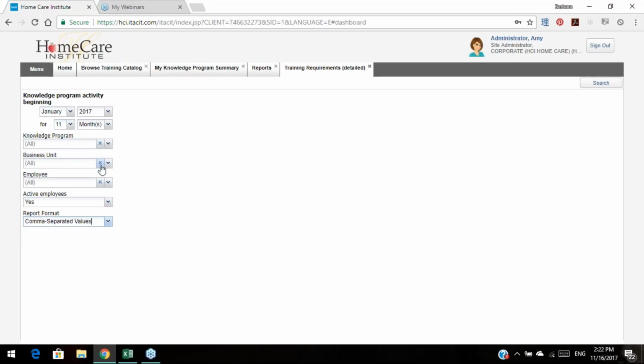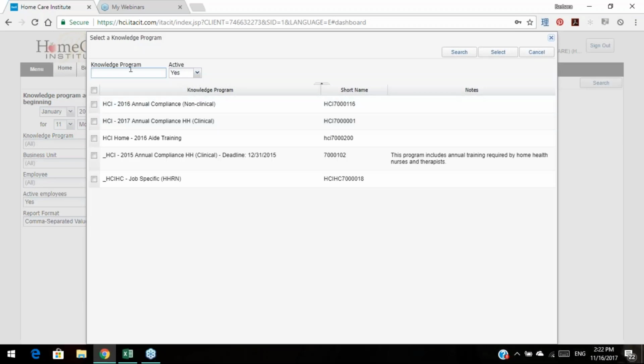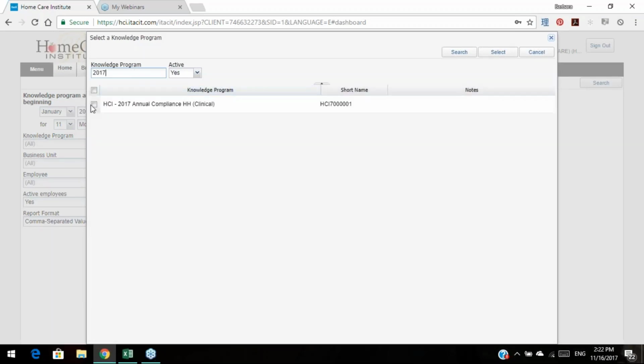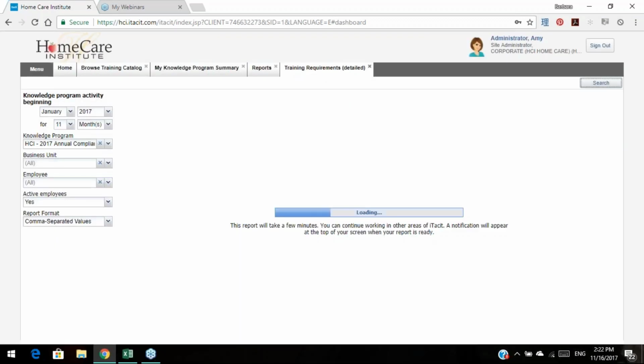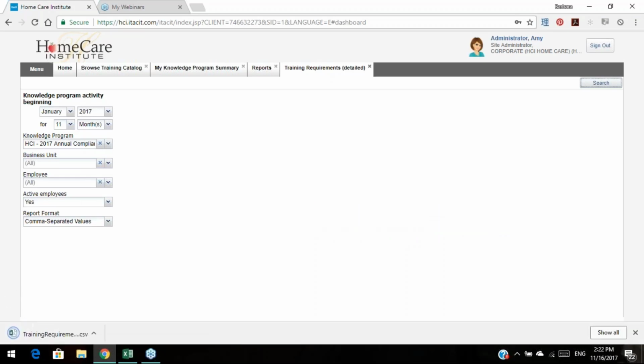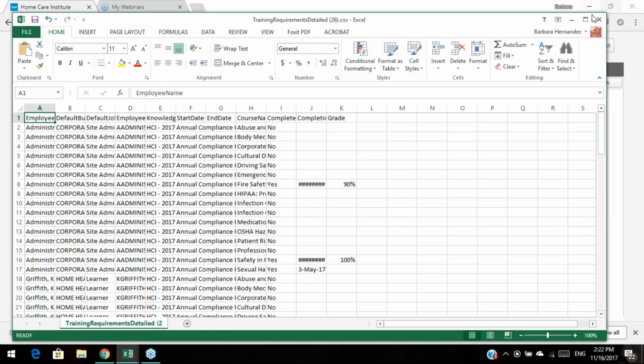I'm going to do it again as comma separated values. This time I'm just going to search for 2017 and search. So we can get a look at what this report looks like as a CSV. The comma separated values CSV file is, of course, a file that you can open with Excel. So it's a benefit in the way that you can edit it. You have the ability to remove and to make more formatting choices.